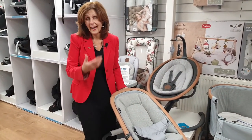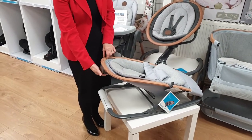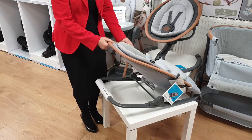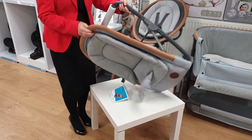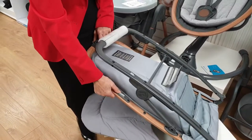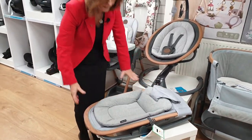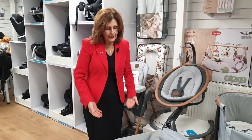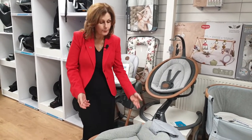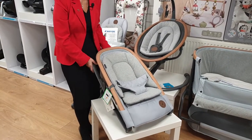It's also extremely practical if you want to take it out and about — it folds right down. To adjust the backrest, there's a very easy handle that you just lift at the back. But if you want to flatten it to take with you, there's a button underneath — press that button and lift the handle at the same time and it flattens completely flat. It's incredibly small, so it would literally slide under a bed, or you can take it in the car when visiting friends or relatives. It's an absolutely perfect product — extremely light and portable.